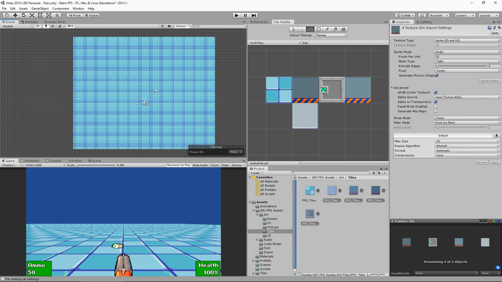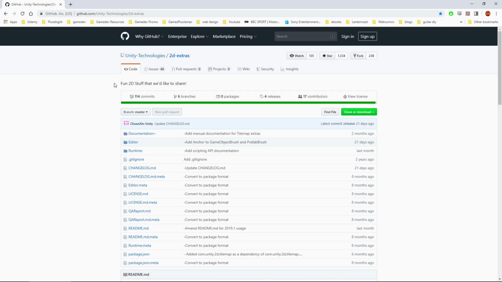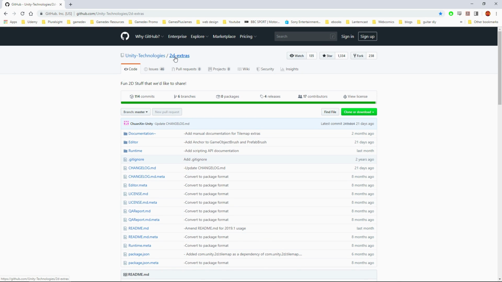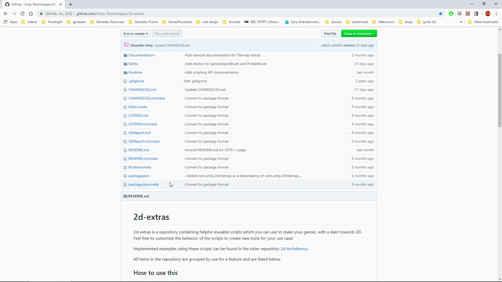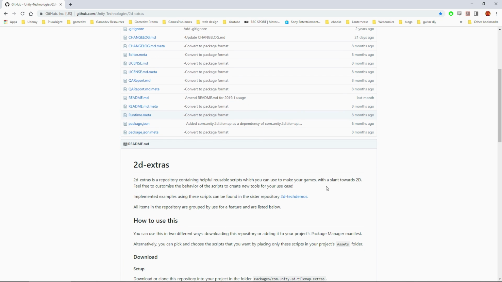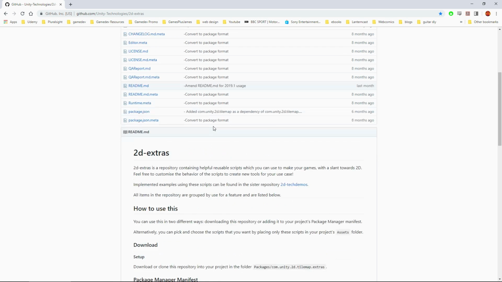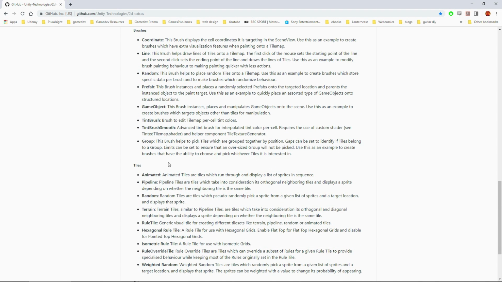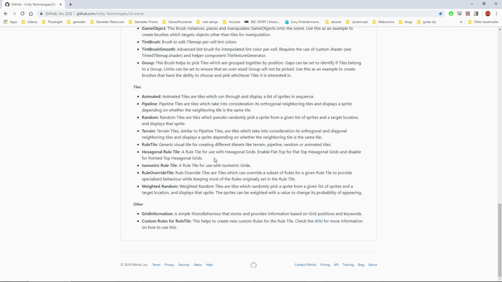So there will be a link in the description down below this video, which will take you to this GitHub repository, and this is Unity's 2D extras repository, and basically it has a whole bunch of extra tilemap stuff for us to use, and it's a really handy little place to go because there's a lot of cool things you can do with the tilemap system with the tools in here, and I 100% recommend that you read through the various different brushes you can have and see which ones will work nicely for you.